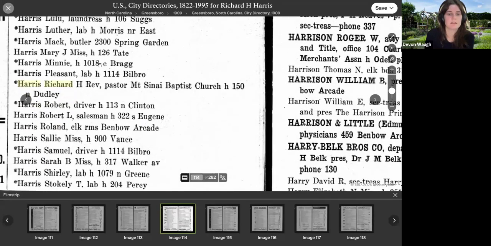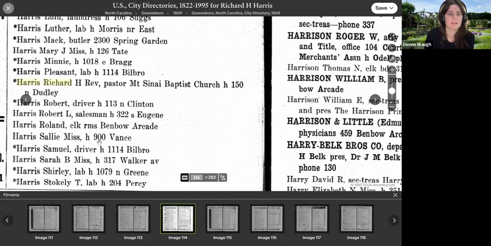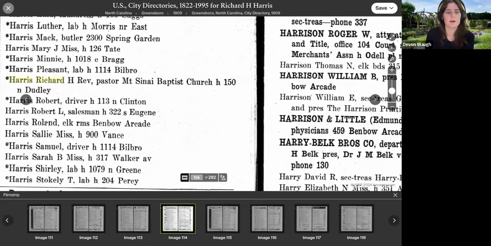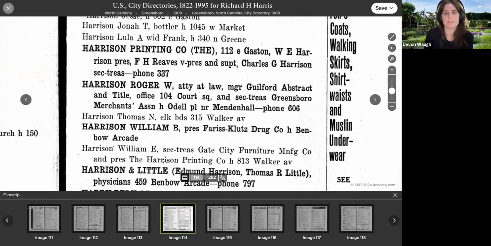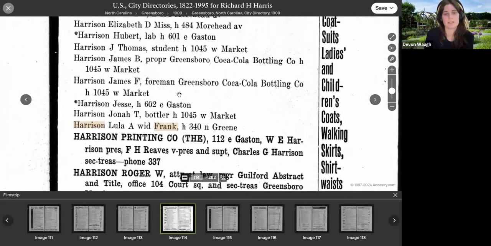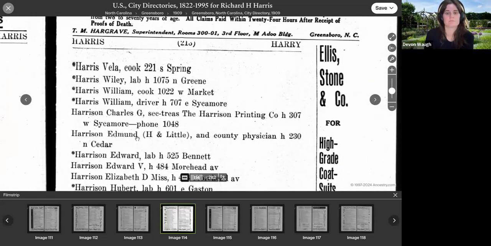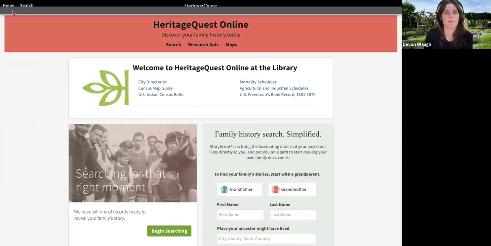That's really useful also for then searching for that person in the historic newspaper collection, knowing what occupation they have, if they are a small business owner, being able to look up their business or their church in the case of this example. And so that is one of my tips, is the city directories are a really great tool if you're frustrated by the misspellings in the census records.